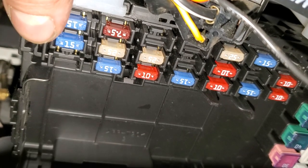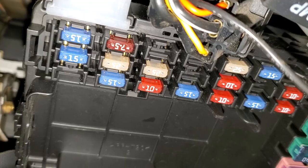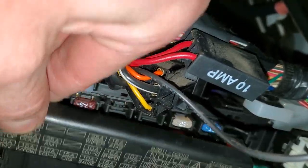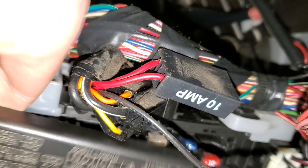And if your vehicle is equipped with an inverter, that 15 amp fuse will be right there. This one is blank. And be sure to put this cover back on when you're done messing around with the fuses. You can read more about the fuses on the back of the cover.